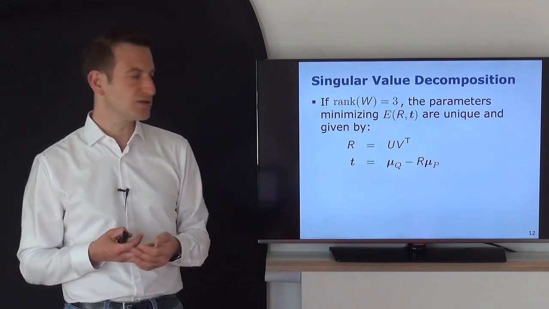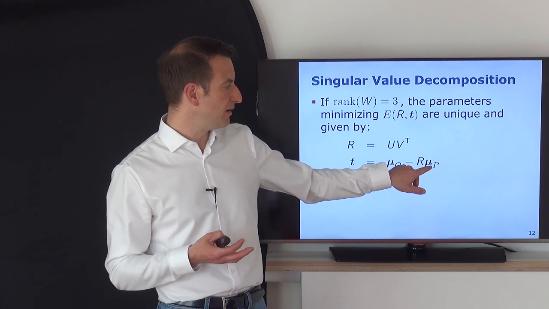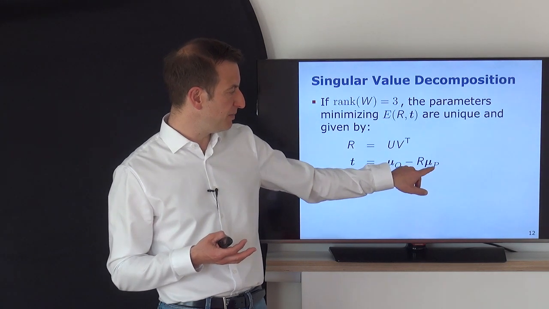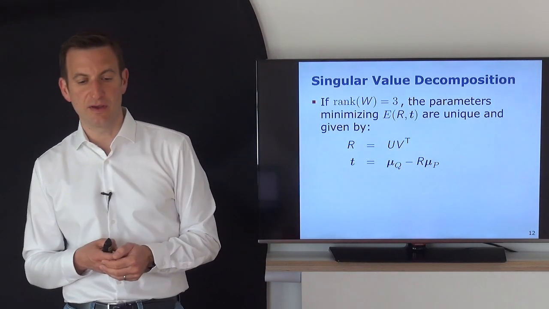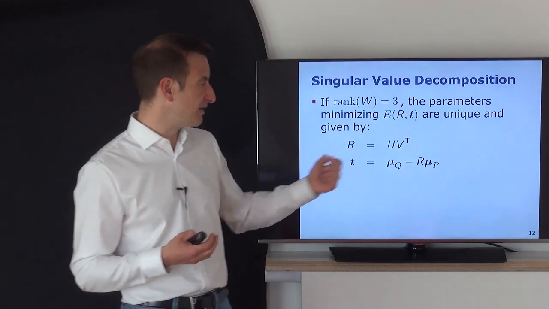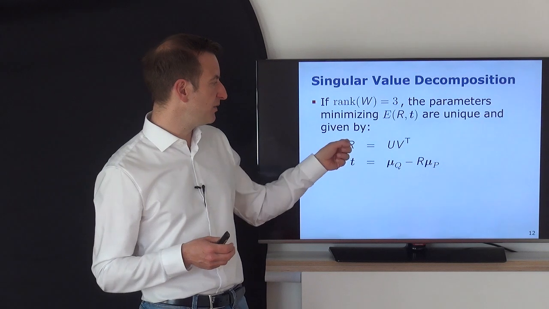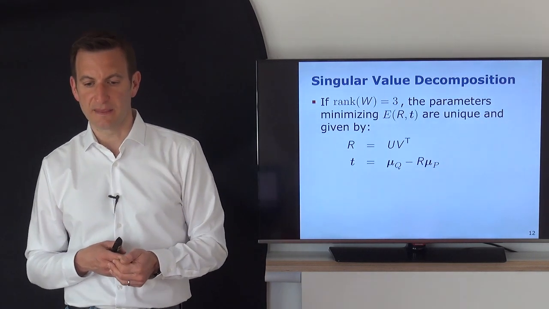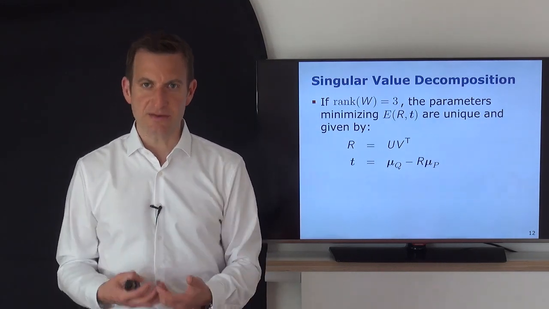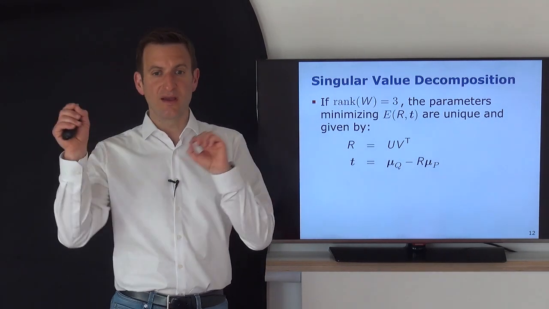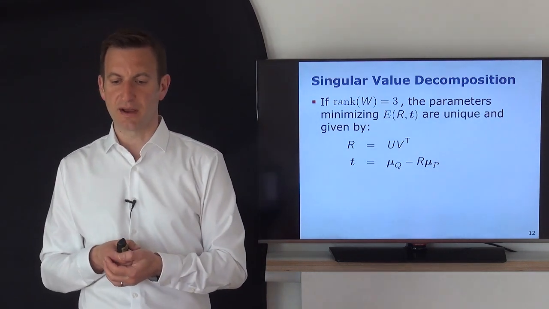The final transformation can then be given by having the rotation of the center of mass of Q, taking the point and subtracting it from the center of mass of P, which then gives the translation. So based on the center of mass and the rotation, I can actually compute the rotation and the translation parameters for my decomposition. Under the assumption that the data association is correct, so I know all those corresponding pairs, this gives me the solution that minimizes this.